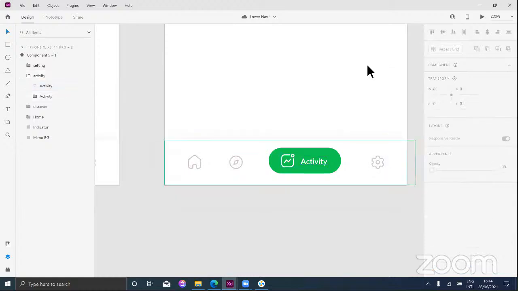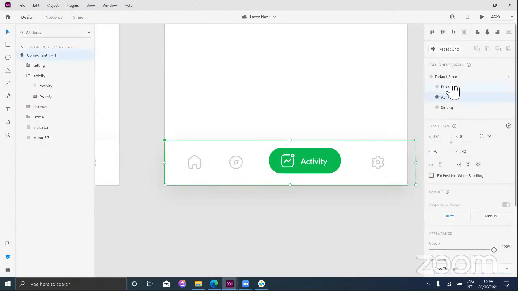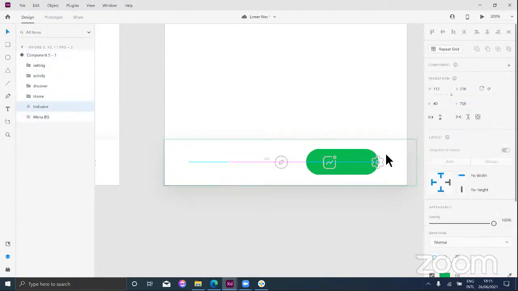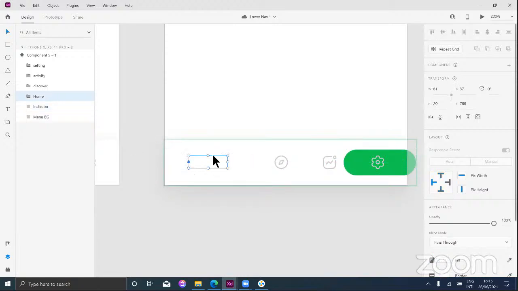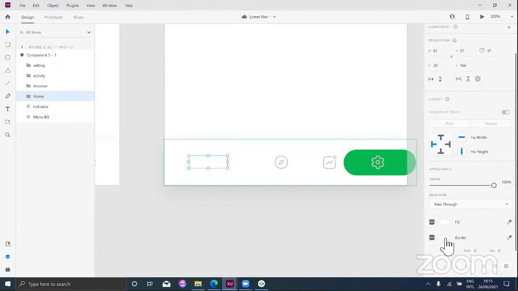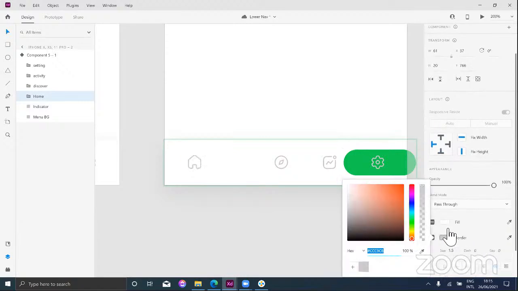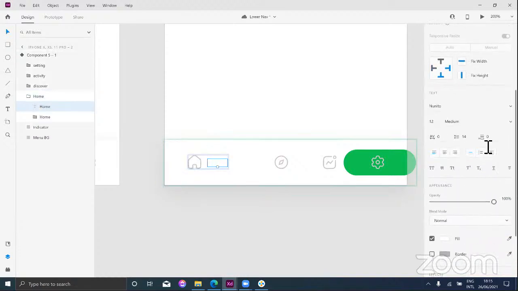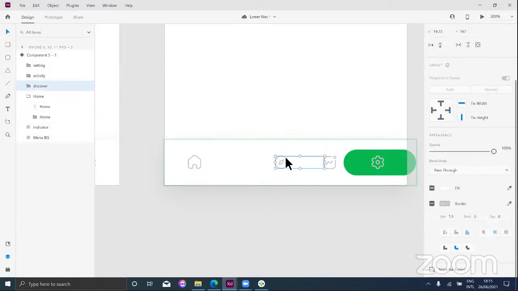So let's come to our setting states. We want to move our indicator here. We want to go back to our home part and make our border this color, then click on your font and reduce the opacity. We don't want to see it there. So we have to move this guy here a little bit.